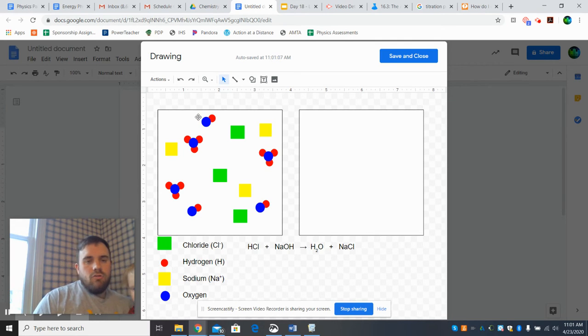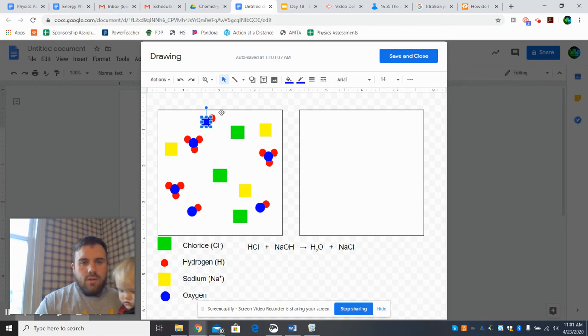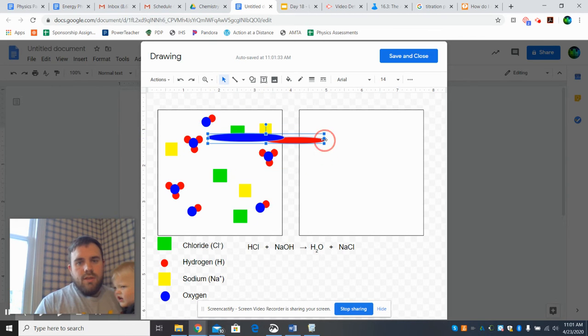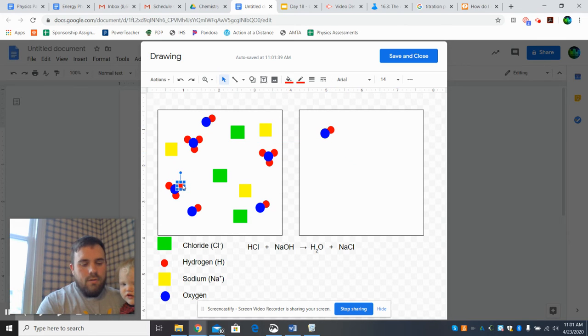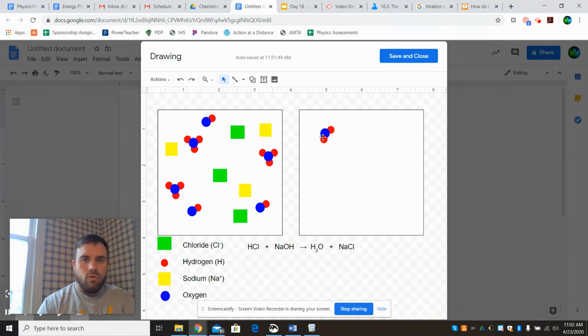So let's just show this reaction here. So basically what I'm going to be showing here is this. Someone's getting a little fussy, and it's causing me to mess up my picture. Okay, so then basically we have this, where we've got water as a product here, like so. So we see a water forming here, but maybe a better way to do this is this. I just thought of this.